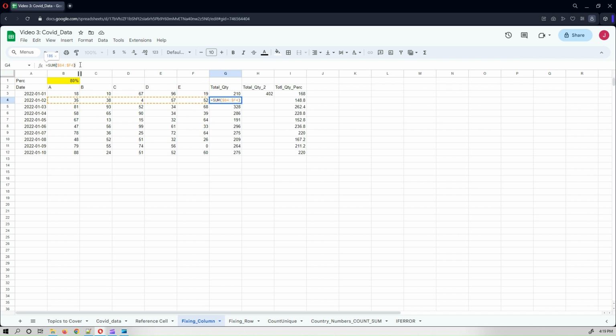So it will always refer to column B and row 4. Row 4 is not fixed, but it will always refer to column B in this sum function to column F, because again there is a dollar sign applied before F4 as well.